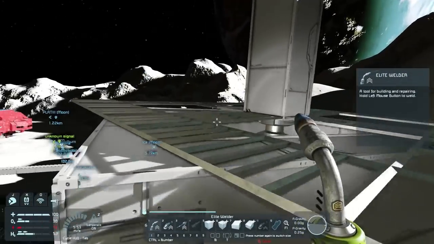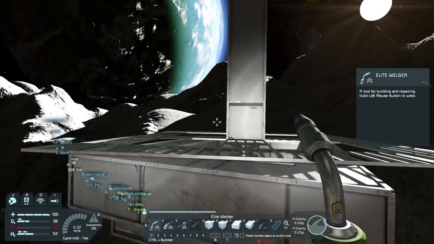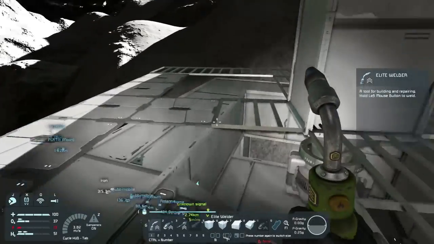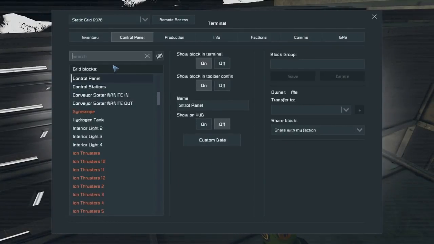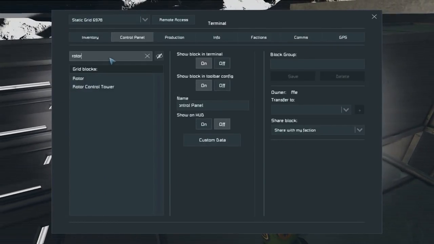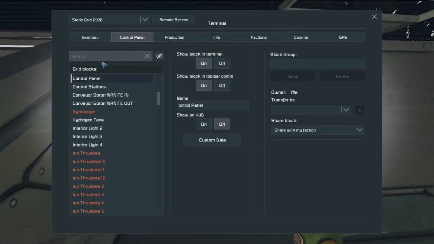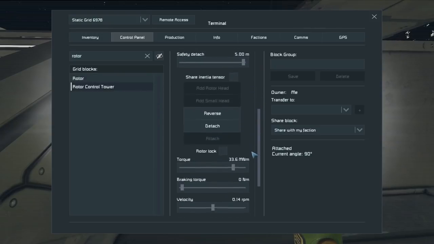But we're also going to do some stuff on the... Oh, God. We're going to bring this out a little bit more, and then we'll mess with the others, like we'll make it look better. There we go. Control panel's done. We're going to look for our rotor. Oh God, we're being moved. There we go. Oh my God, that actually was very scary.